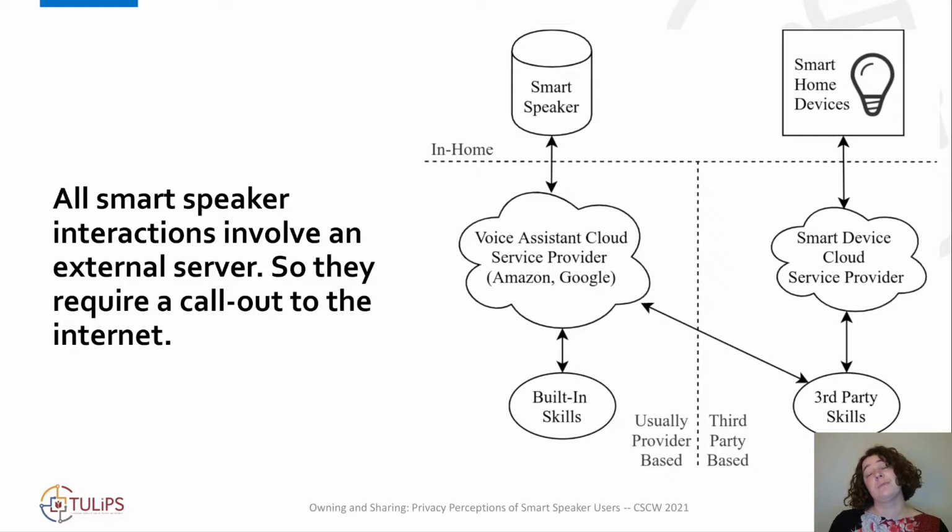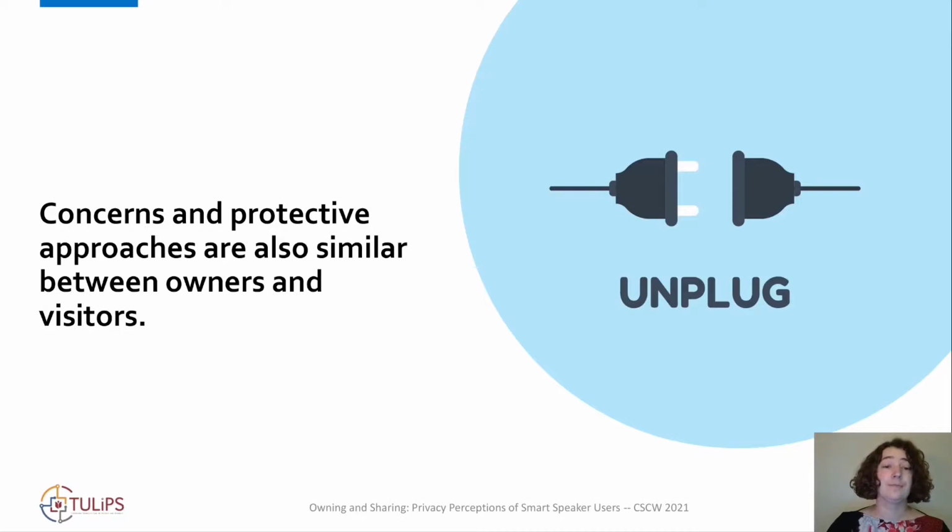And then if you involve something like a light bulb, which is probably managed by a third party, like say Philips, then the voice comes up, it has to be processed. That processed data is sent over to Philips. Philips then sends a signal back into the home telling the light bulb to turn on. And this cycle was very not evident to people, and it was definitely not evident not only to visitors, but actually owners were not aware of this either.